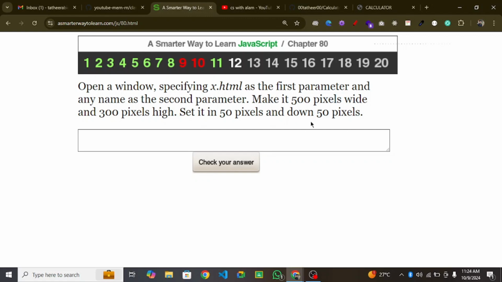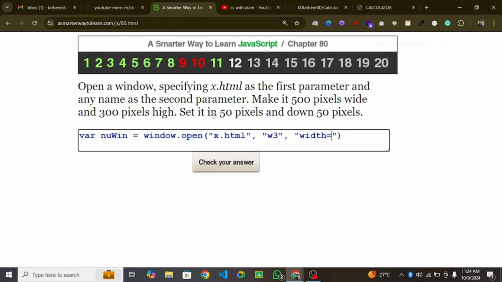So for this, I will initialize first a variable, for example, nuin, where nuin equals window.open and in bracket I will first pass x.html and then I will write comma and then w3, for example, comma again.